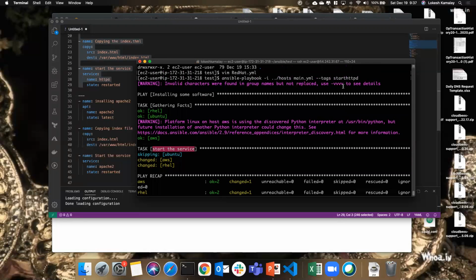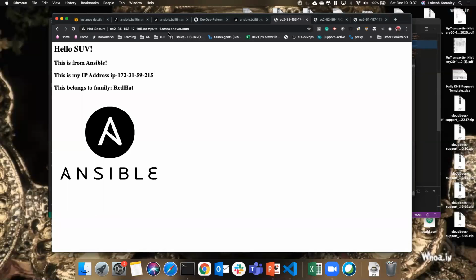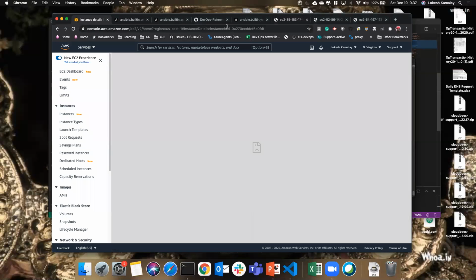This is how we use the tags. So tags are very important. Let's suppose you have automated Jenkins installation. So you just want to start the Jenkins service. You don't need to do all the steps again and again, right? You just have a tag and you just call that particular tag and only that task will run. Clear? That's what the tags are used for. And then what else do we have here?